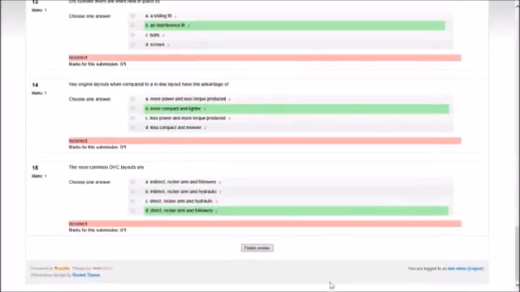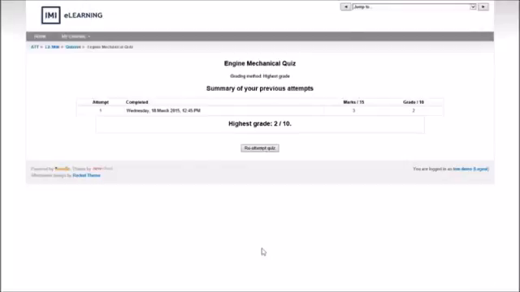Okay, so I'll go all the way down when I've finished reviewing. Once again, take your time, learn what you should have put, what the right answer is, and have another go at the quiz if you need to. When you finish that, as you can see now, it's telling me that I've had one attempt at the quiz. I only scored 3 marks, which comes out at about 2 out of 10. So I can choose to have another go at the quiz at this point if I wish.